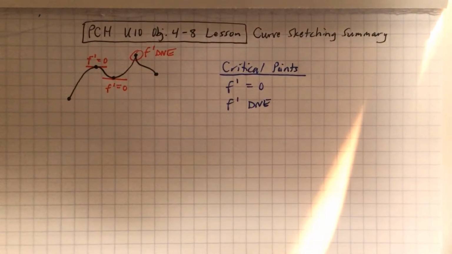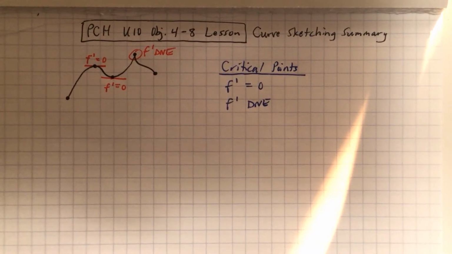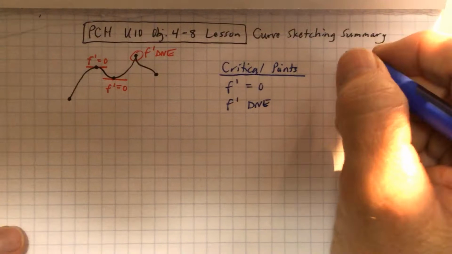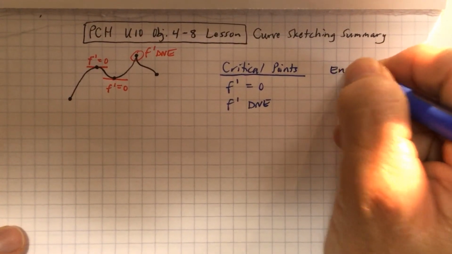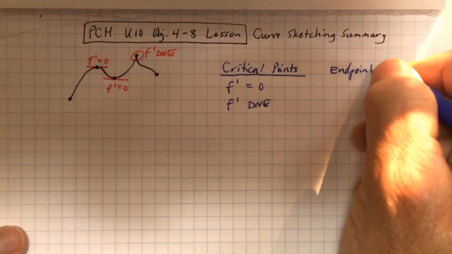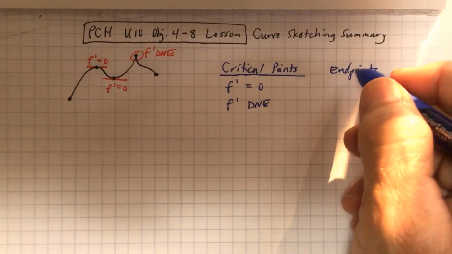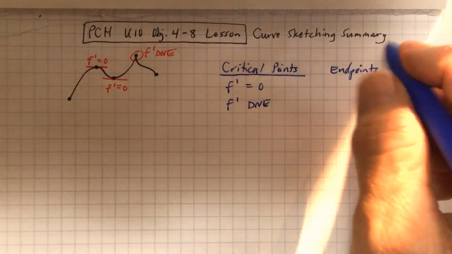So when you're given a function and you're asked to find where we have a local max, the first thing you have to do is find the derivative, set it equal to 0, and then find where the derivative doesn't exist. Those are the two places where we're going to have possible extreme values. But we also might find extreme values at endpoints. So endpoints of an interval, we'll always have an extreme value at an endpoint. Endpoints are just the endpoints of the interval.